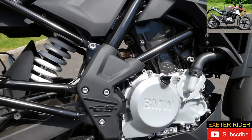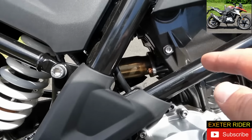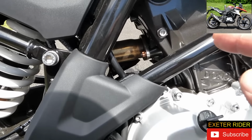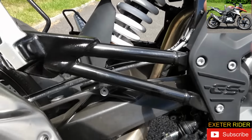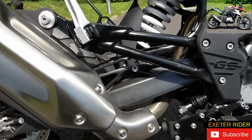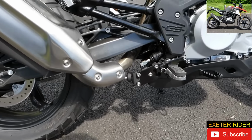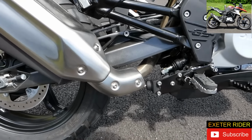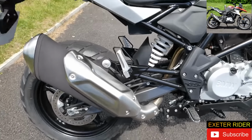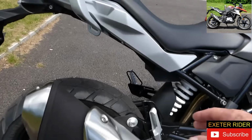One of the things I like about this, with my mechanical mind, is the way they've put the exhaust at the back of the cylinder head, and it drops down back and loops up back through the exhaust pipe. Proper exhaust pipe as well, not one of those little sticky outy things down the bottom. Nice chunky thing, and to be frank, if it didn't have that, then the back end would look a bit lost, I think.